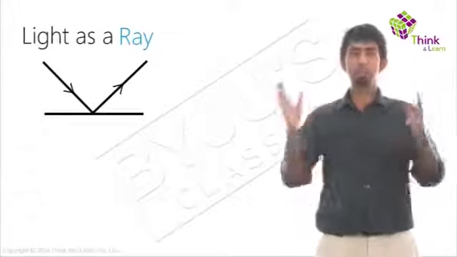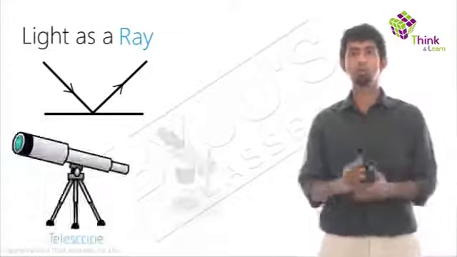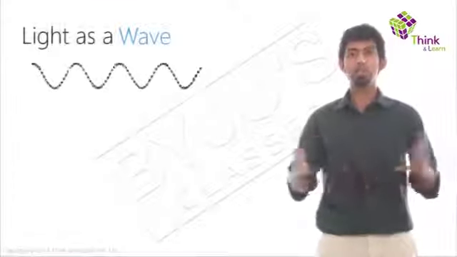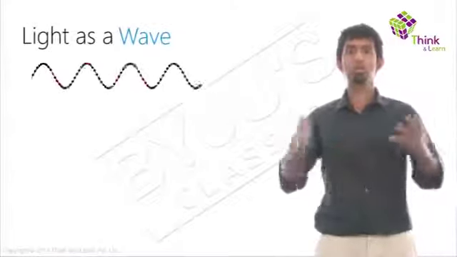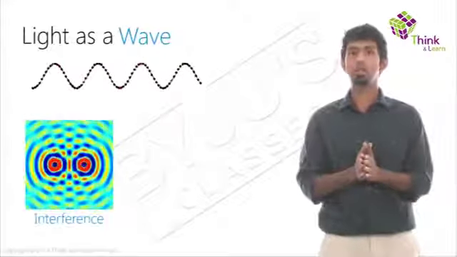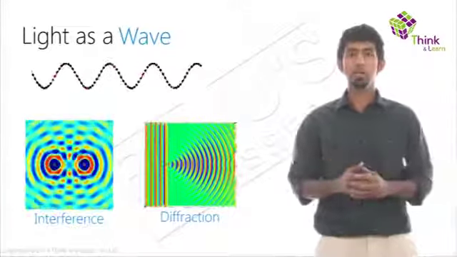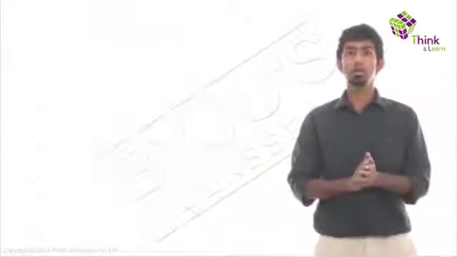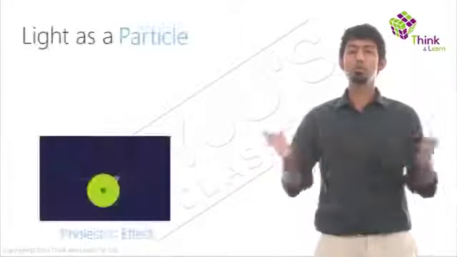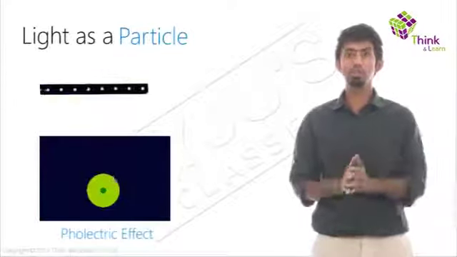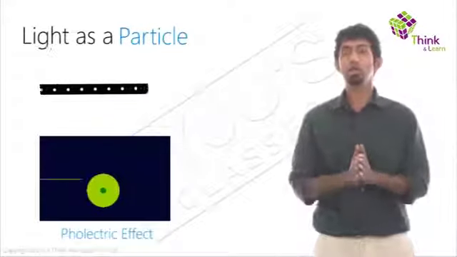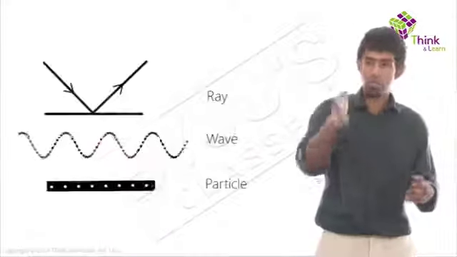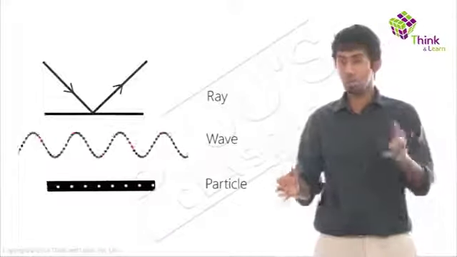If you want to build and find images, you want to build a telescope, you want to build a microscope, imagining light to be a ray works really well. If you want to answer questions about why light sometimes interferes, there's something called interference that happens in light, something called diffraction, which you will learn later. And if you want to understand why those happen, it's better to imagine light as a wave. If you want to understand certain other phenomena like the photoelectric effect, you think of light as a particle, a stream of particles called photons. And it's pretty surprising that we don't really know what light is, but depending on what situation it is, we imagine light to be one particular thing.